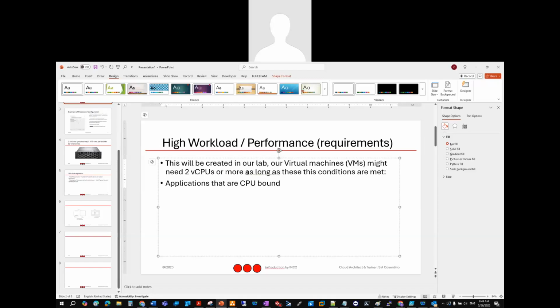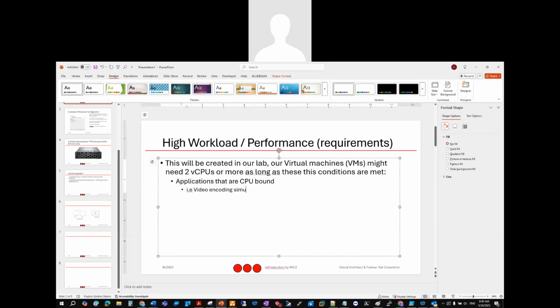There's many more, but what I want you to know are these three, and these three are important when we talk about the applications that are CPU bound. If we're running software that requires a lot of CPU, two or more vCPUs would help. And that's the scenario that we want, right? So in an example, I've seen a lot of video encoding software. If you're creating a machine, make sure you have two vCPUs minimal to have that met for performance.